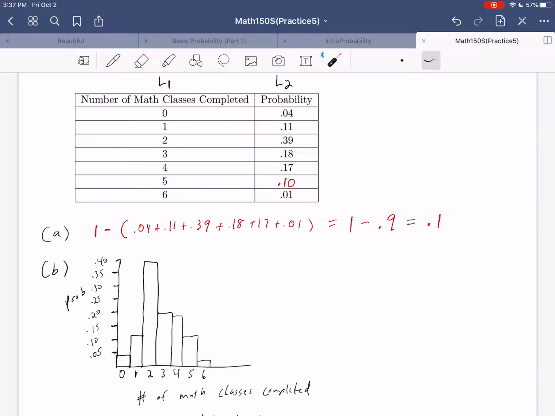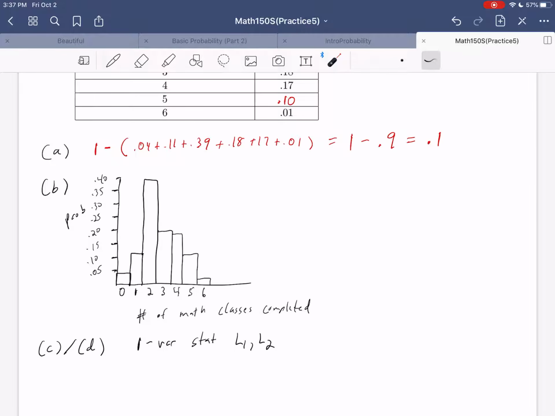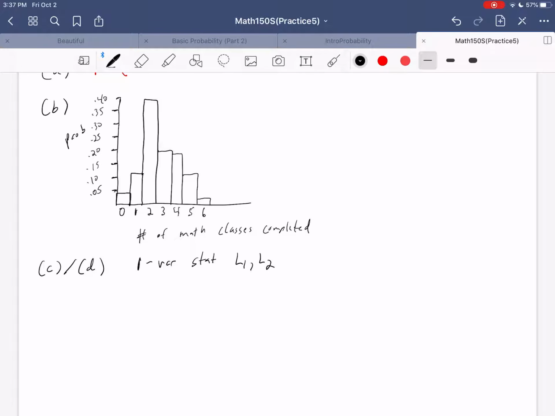Then you can hit stat, calc, 1-Var Stats. Again, if you have the slightly newer one, there is a spot to put in a frequency list, so just put L2 there. If you have the older one, you have to manually type in L1 comma L2 after hitting the 1-Var Stats. Either way, you can either hit calculate or hit enter again, and we want to record the mean, which in this case looks like it comes out as equal to 2.67.